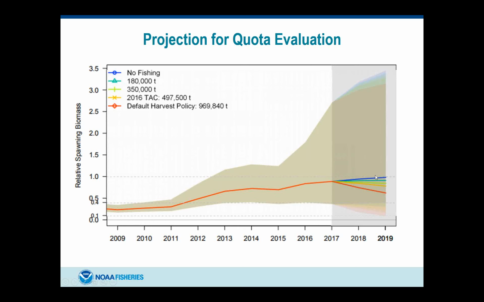And here the modelers were showing what is the expected population abundance over the next couple of years according to different levels of potential quotas that would be set over time. And so this is a population that's in pretty healthy shape, and it is projected to maintain this at basically status quo levels of catch.